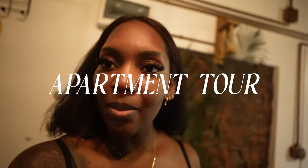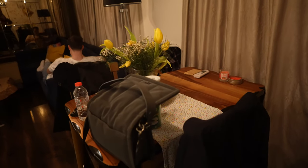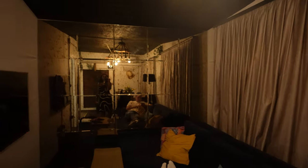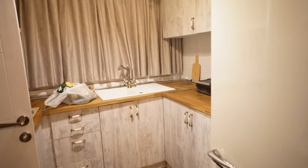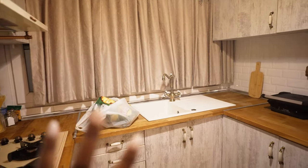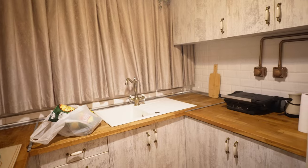Let me give you guys a quick apartment tour. As I mentioned earlier, it is a really, really cute Airbnb — I actually found it through Booking but it's also an Airbnb. We have some curtains, a dining table, and this is basically the living room area. We have a nice flat screen TV and this nice wood table — actually really cute decorations. Then just to the right of the door is the kitchen, also super cute. We went to the supermarket and almost all stores were open — it's 1 a.m. by the way. We picked up some water and snacks.